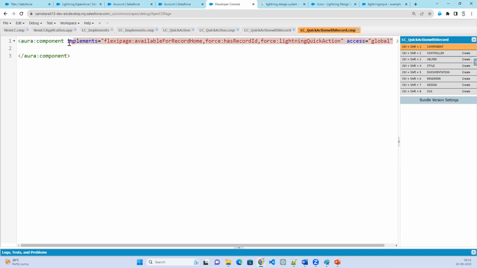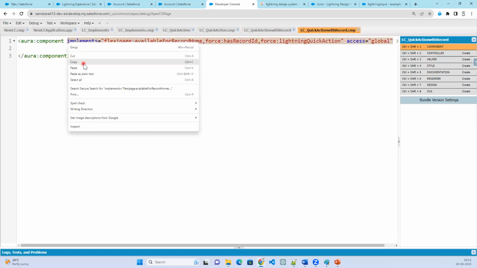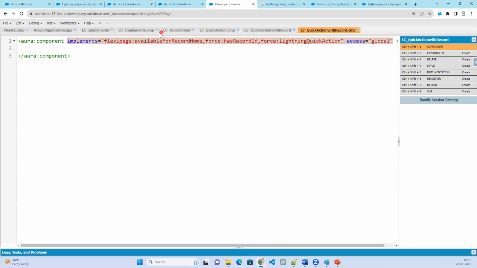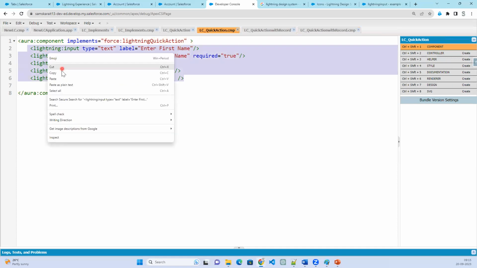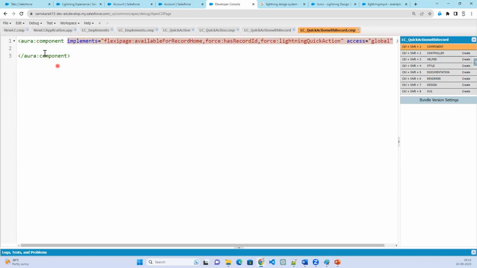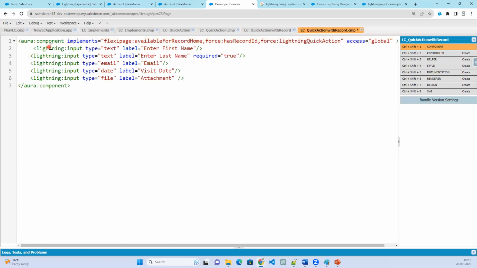Now let's copy the implements from the Lightning quick action we created earlier and paste the information here. This is a Lightning input. Now I want to capture the record ID. How can I capture it? We have it as recordId.